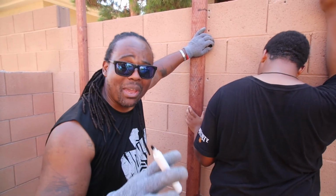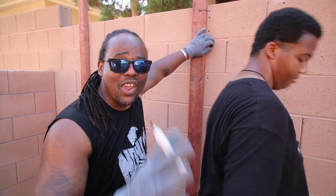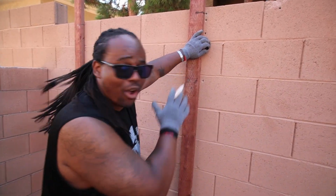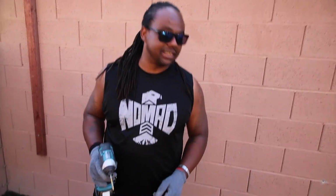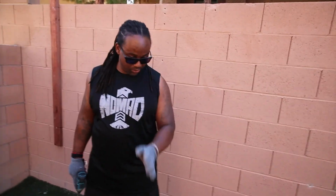All right. If that's straight, more power to you. As you can see, we're making circles into the 2x4, which is very important because if you're off, it's going to be bad. What we're going to do now is pre-drill our holes, while the kids are over here having fun, and then we're going to show you how to utilize the liquid nail so that the wood does not deteriorate.